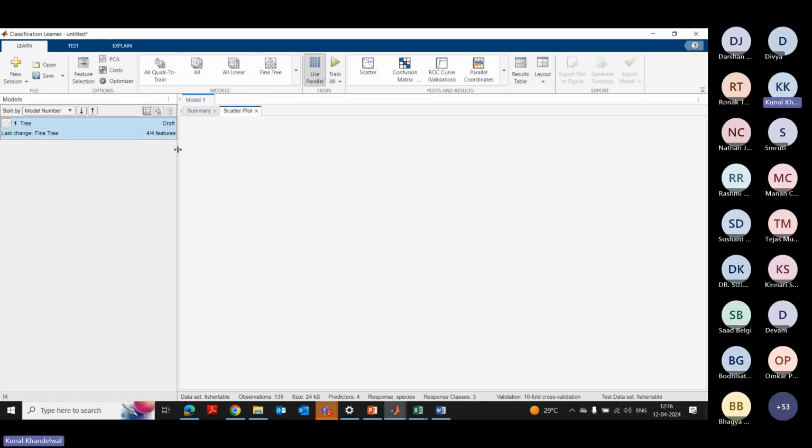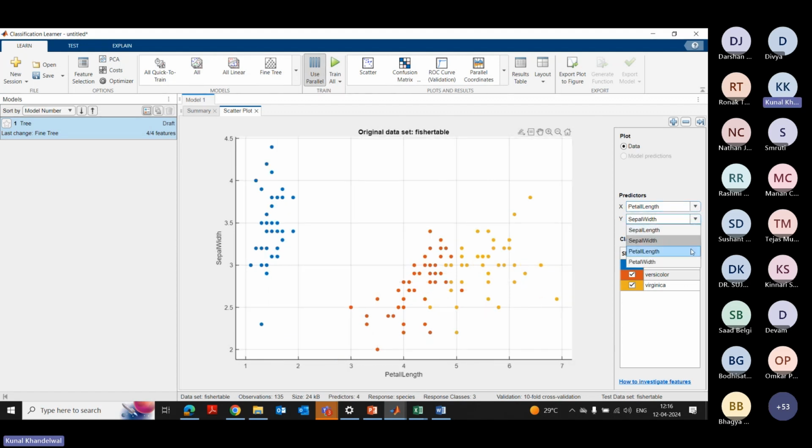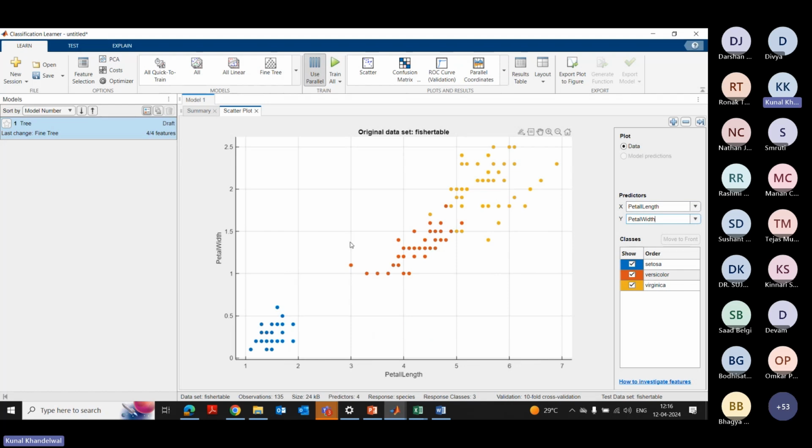And now we are going to focus on some data visualization. I had shown you data visualization using some command line instructions. If you look in this particular app, I could select the X and Y variables as predictors. What if I take petal length and petal width? Yeah, I could see that they are very well separated. I could see 3 clusters over here indicated by blue, red, and orange color. If you want, you can just check out this.